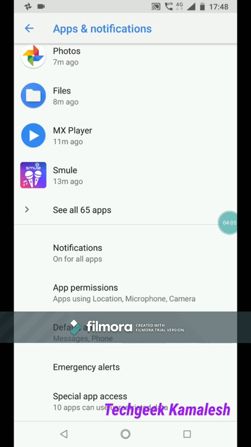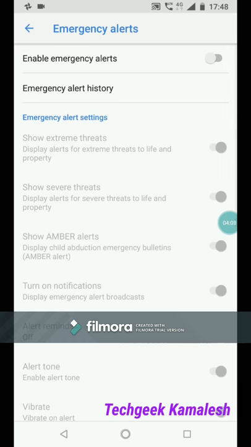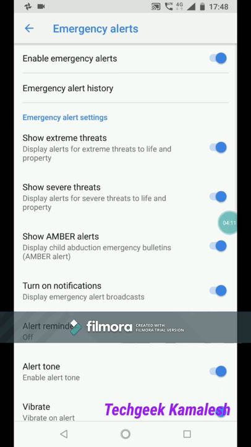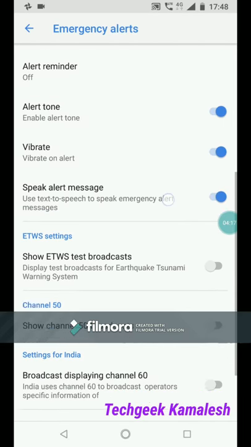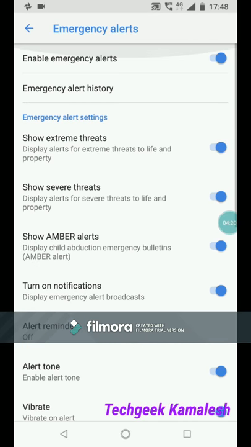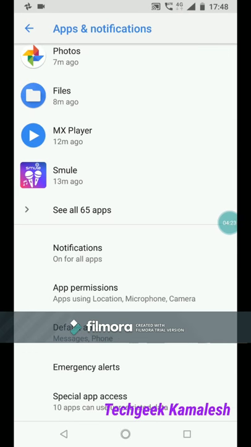So there is something called emergency alerts. So you could enable emergency alerts. So there are so many options here. So I'll link a description below which explains about these emergency alerts. So to tell you very clearly, suppose you get some earthquake, your phone gets a quick notification when you enable all this. So that's the main purpose of these emergency alerts. They'll be sent by the government and stuff. So you can go find more in the description below.